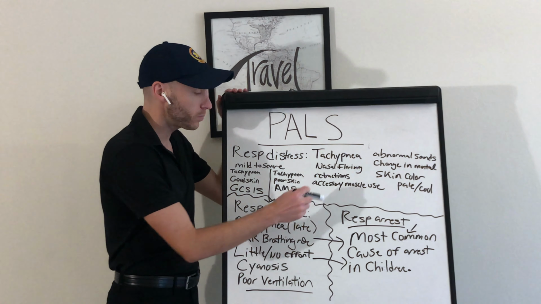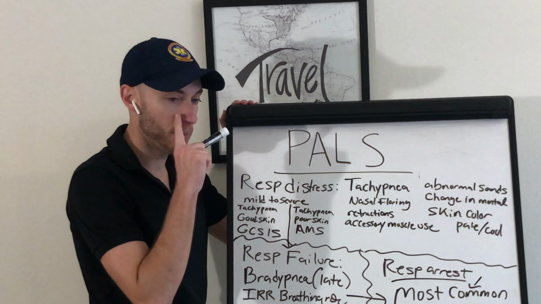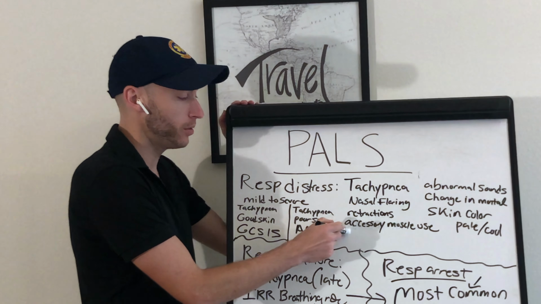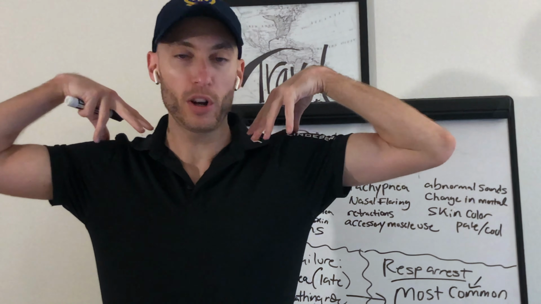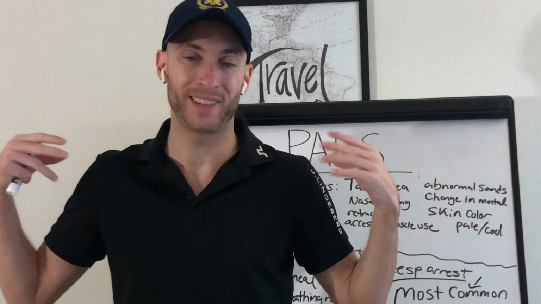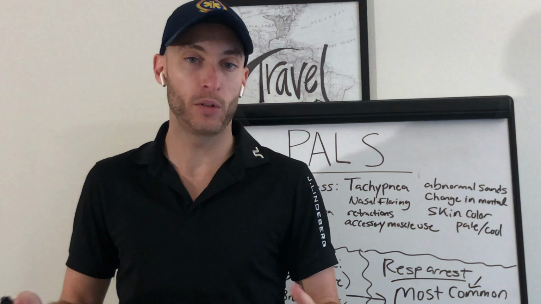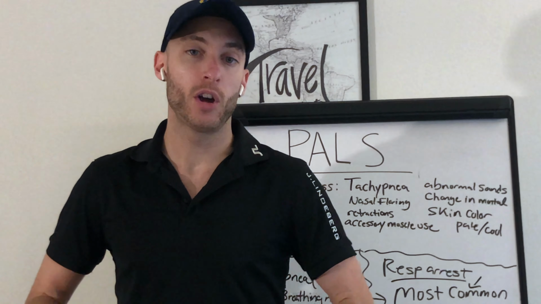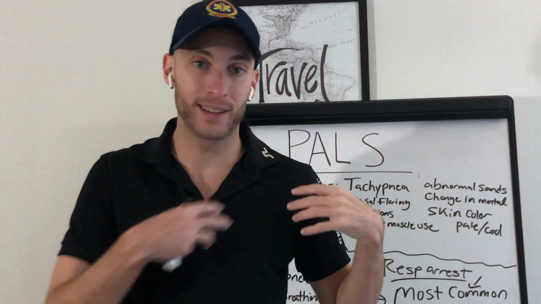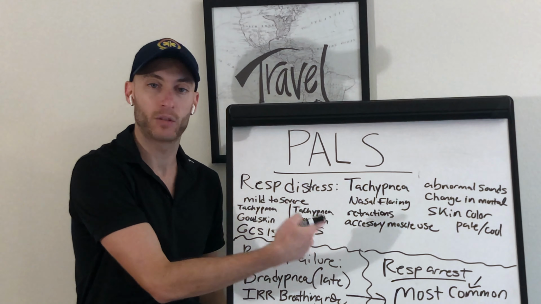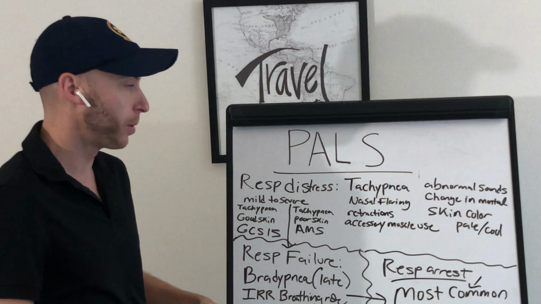Now, nasal flaring, okay? The nose starts flaring. Retractions and accessory muscle use. So that's to do with, you'll notice, you gotta expose the patient's chest. So you wanna expose, any pediatric patient, you wanna expose their chest. Every single child that you see, you wanna expose their chest. So when you're listening to the lungs, you wanna pop their shirt up and you wanna do an exam, okay? Because you wanna see one of these big signs, accessory muscle use, okay? So again, you need to expose your patient.